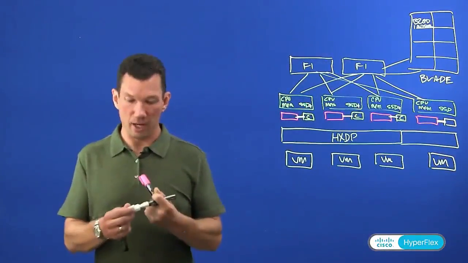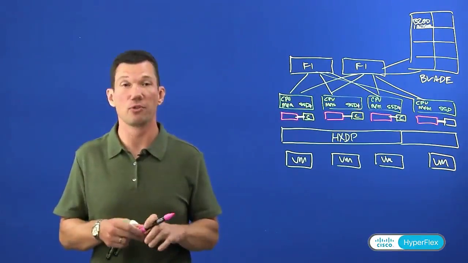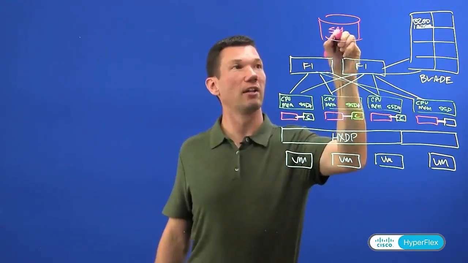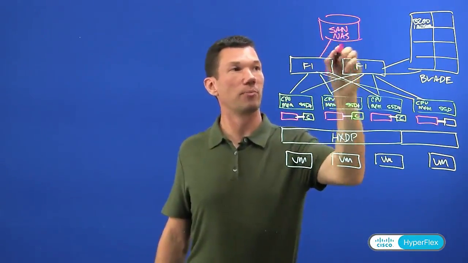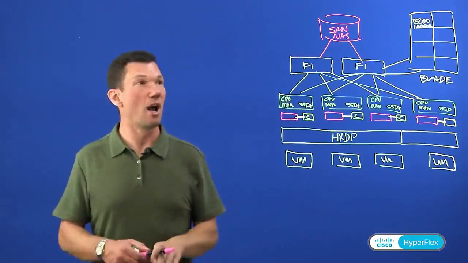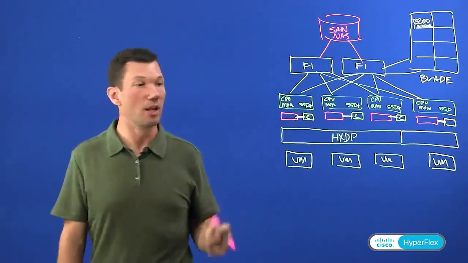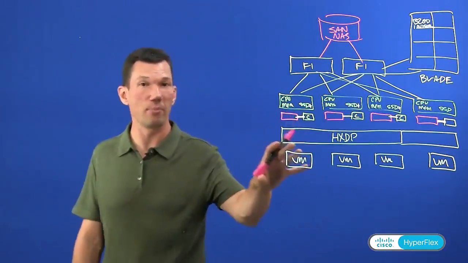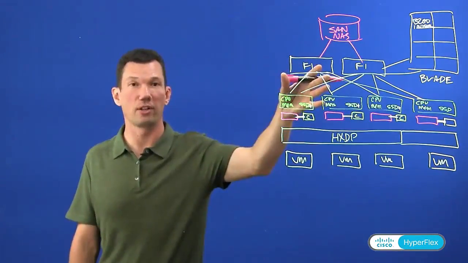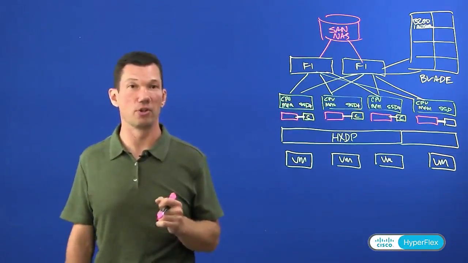But let's say I've got a customer that says, look, I've got a couple of different types of use cases that require some different types of storage. We also have the ability, just like we had in converged stacks, to add in storage components into this. And this could be existing storage that I already own. It could be a net new purchase. But this gives us a lot of flexibility as to what exactly we need for that VM. So even though the VM may be hosted on HyperFlex, it can still attach to all of those storage resources cabled into those fabric interconnects. So the bottom line here is a lot of flexibility compared to other types of hyperconverged offerings.